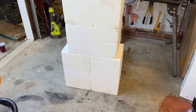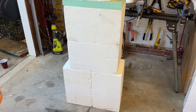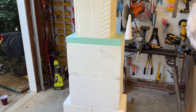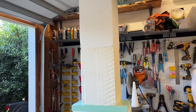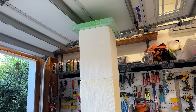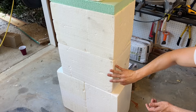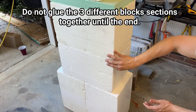To set up our obelisk, we're going to put all our foam blocks together. These on the bottom are the two we glued together. Then we have the middle section. Then we have an insulation foam board piece cut to 19 inches by 12 inches — these are two inches thick. Then we have the blocks glued together for the top, and at the very top we have an insulation foam board piece that's two inches thick and measures 16 inches by 16 inches. These aren't attached together — only the base pair, the top pair, and those two middle blocks.